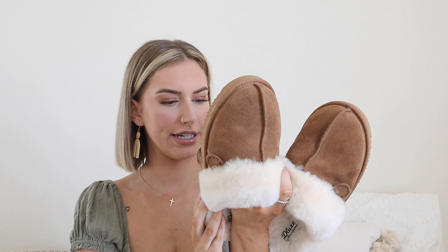I did pick up these little slippers — these are the dupe for the UGG ones that are like $100. These are really soft and comfortable. They do run big though, so I'm usually a 9.5 and I got a size 8. They're the Deluxe brand by Dearfoams. They're probably still in store. I love them — they're definitely a dupe for the UGGs but the price point is way better at only $30.